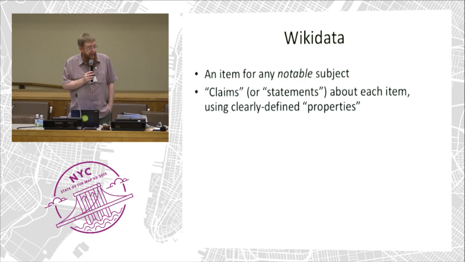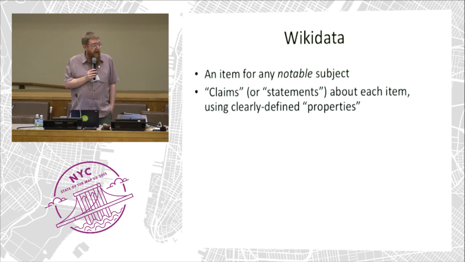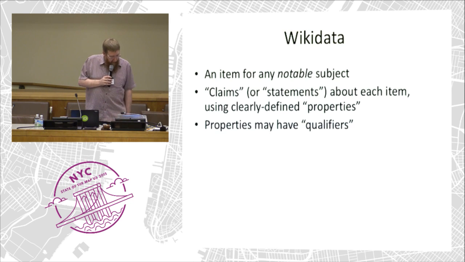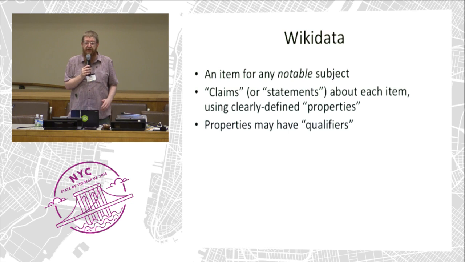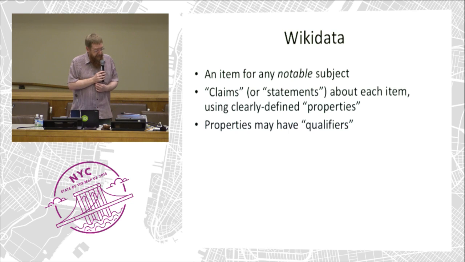You can't just go in and add something like a free-form tag as you can on OpenStreetMap. You have to first propose the property. We have a property for buildings that says who the architect is, a property for coordinates on a map, a property for a person's date of birth and another for their date of death. These properties are agreed by the community through a democratic discussion process, so we have a controlled vocabulary and people know what to expect when they use that data. Properties can also have qualifiers — we can say that the employer for this person is this company, qualified with a start date and an end date. We can say a person played for a particular football team, or if you're American, a baseball team, and that it started and ended on certain dates — or that it ended but we don't know the date.